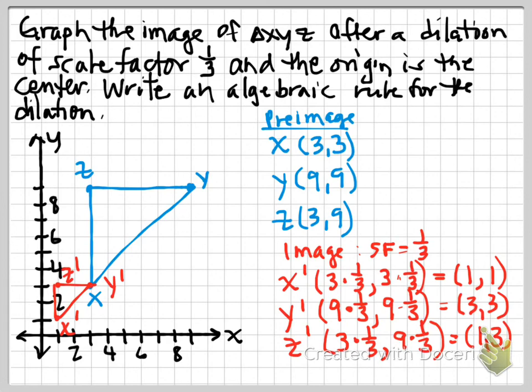Okay? What kind of dilation did we just do? From blue to red. It's a reduction. Smaller is not the choice. We have enlargement or we have a reduction. So this is a reduction.